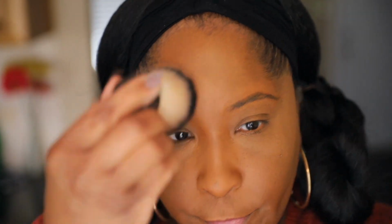Going in with my bronzer, and I just kind of use this brush I got from Elf Cosmetics to apply, and then I go back in and try to blend it just a little bit better. Y'all, I said for 2022, one of the things I'm going to do is work on not being so heavy-handed with bronzer. Ooh. I'm going to fix that bronzer, y'all. But one thing I'm going to do is kind of just bake just a little bit to chisel out the jawline, just a little bit.